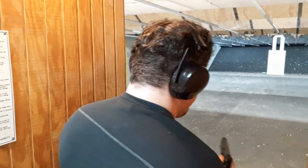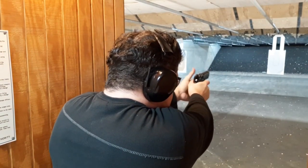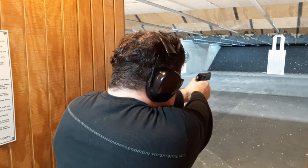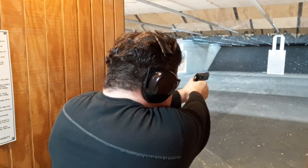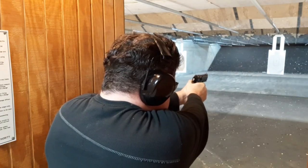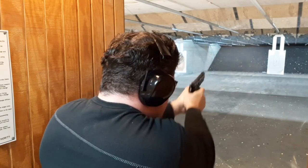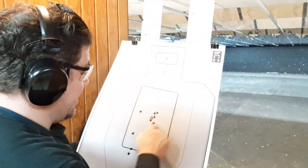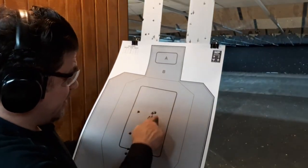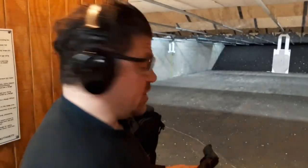Let's go some more, at about 10 yards. Well, obviously, that's more like it. Five out of these six right there. So let's keep going. I'll go for the head at 10 yards.